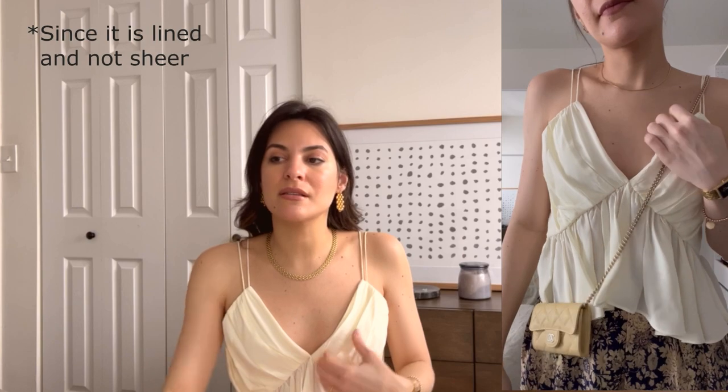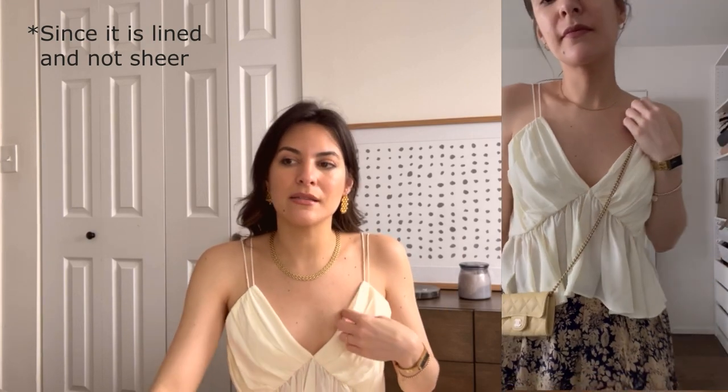I love how this top sits — it just falls so beautifully and I think it's very flattering. I got my usual size, which is a four or size small, and it's perfect. You can easily wear this with jeans for something casual or dress it up for a party. It's the most beautiful top. You don't really need a bra for it — it's covered and has lining inside. It has a zipper on the side but I didn't even need to use it, super easy.